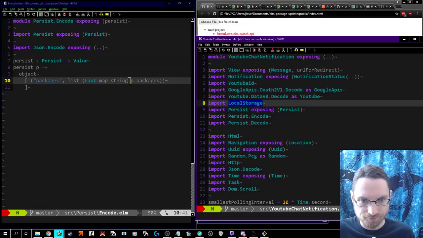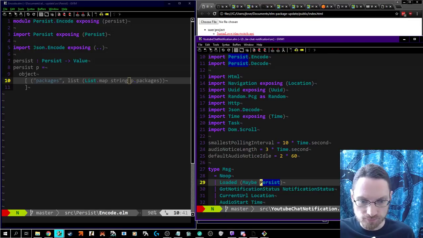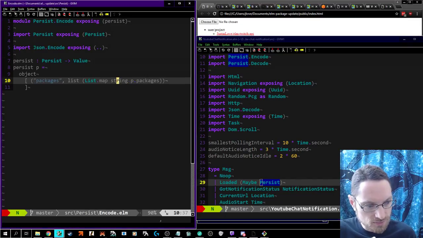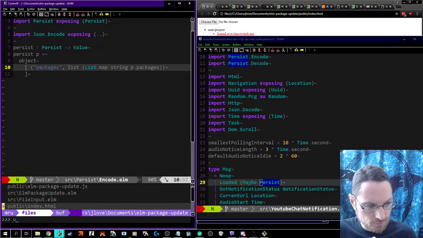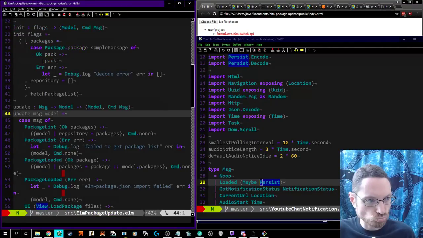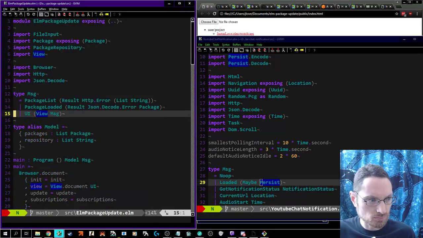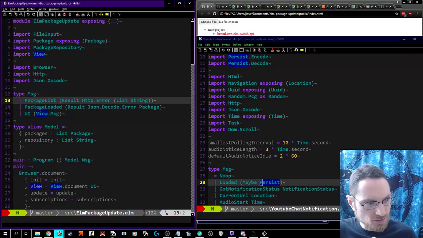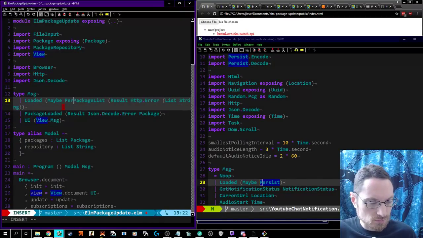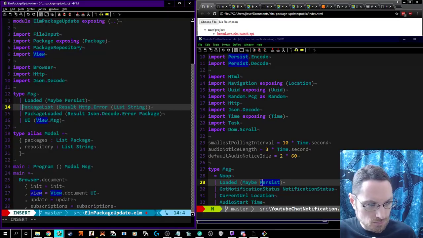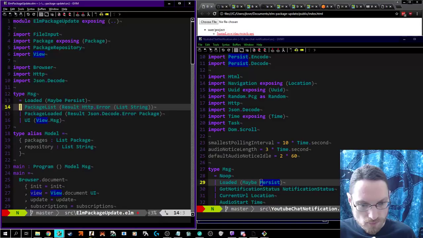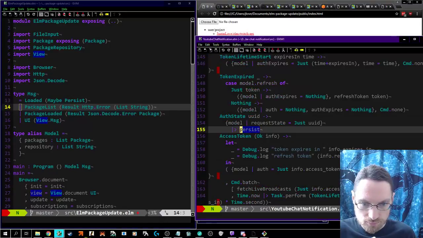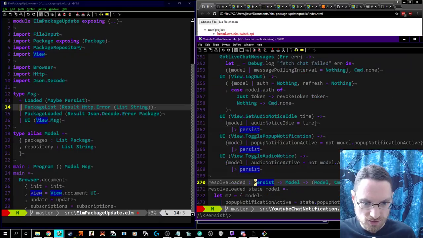So where this shows up, yeah, we're going to have loaded, which is not a bad thing to have as a first message. We have the persist function and all our state stuff.